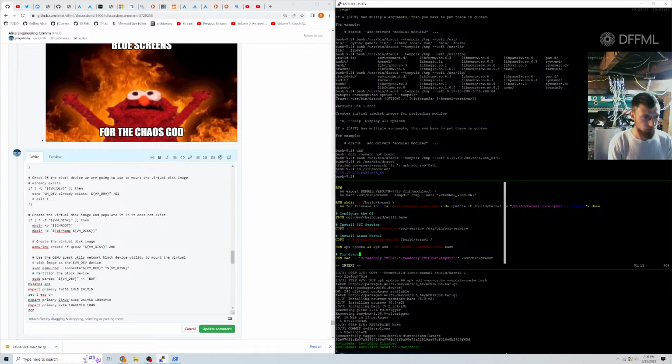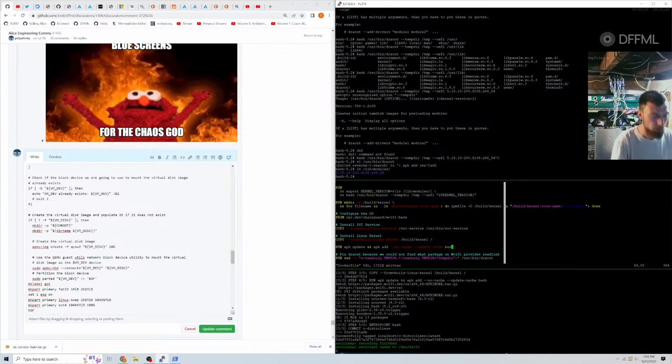Fix dracut because there is no read link on Wolfie that we could find. Okay, or because we could not find what package on Wolfie provides read link.